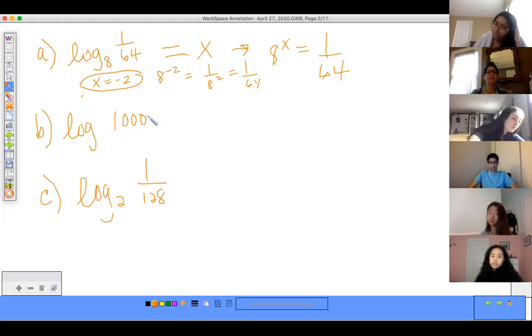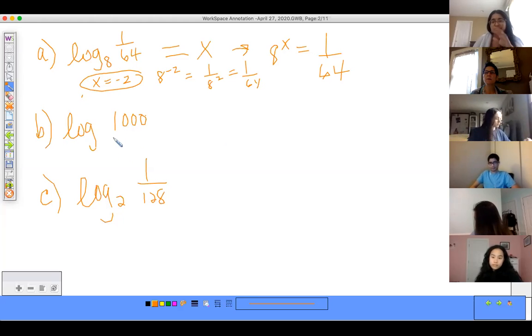What is up with this guy? I don't see a base here. Wait a minute, there's no base. What do I do? Billy: You just use base 10. If there's nothing there, put a 10 there, okay? How come we don't have to include the 10 there? How come we can assume it's 10? Where did that come from? Since we use base 10 in normal life. Exactly. Our number base is base 10.